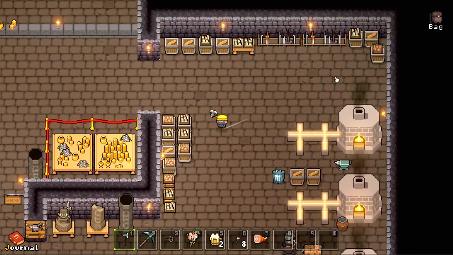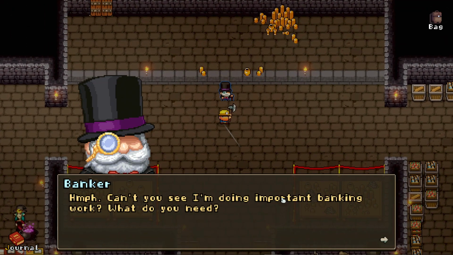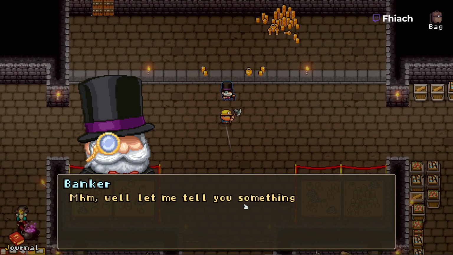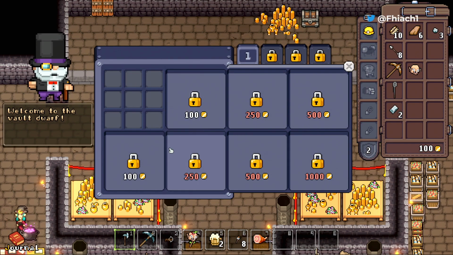So we got, okay, we have a bank. Oh, we've literally got a vault. And we'll put our resources in here. And shift click. Works nicely.